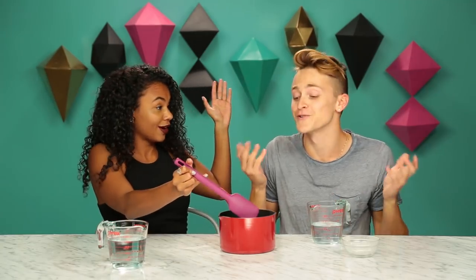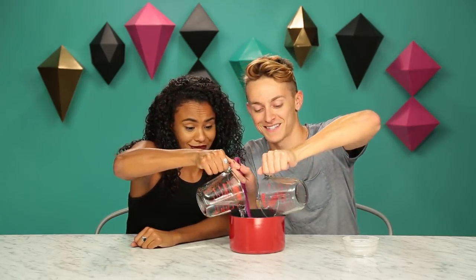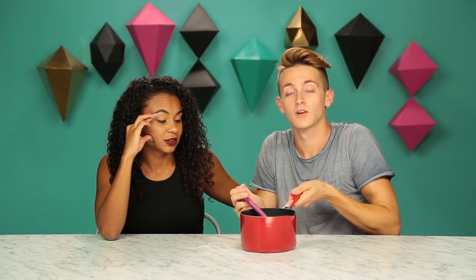Do we need more agar powder? I don't know, Joe. Just throw all the water in. Are you sure? Well, at this point, just do this. So we're missing the key thing, though. I remember I had my hypothesis that we would put the water with the agar powder, put it over heat. We didn't put it over heat. That's true. Mistake number one.